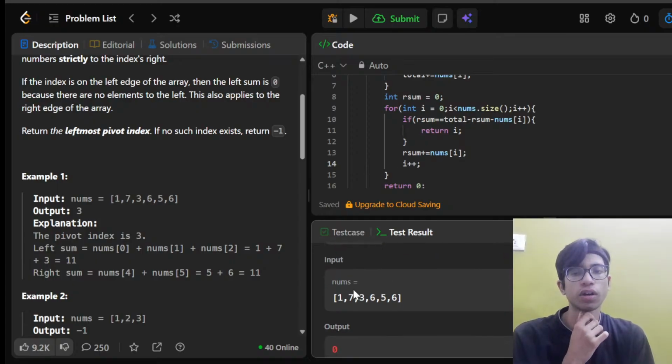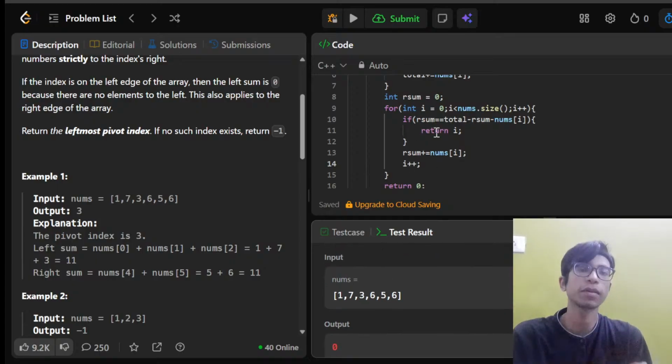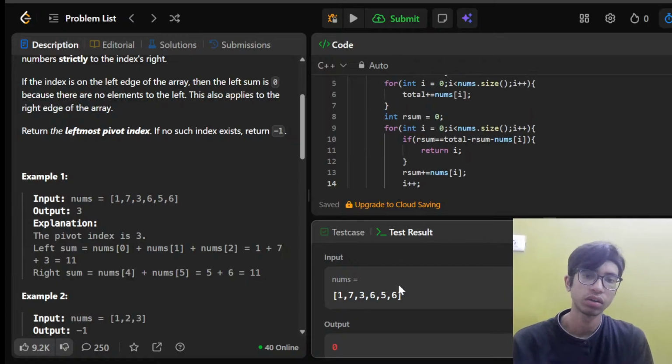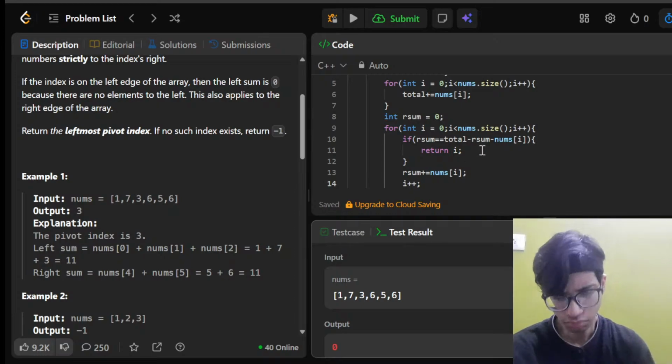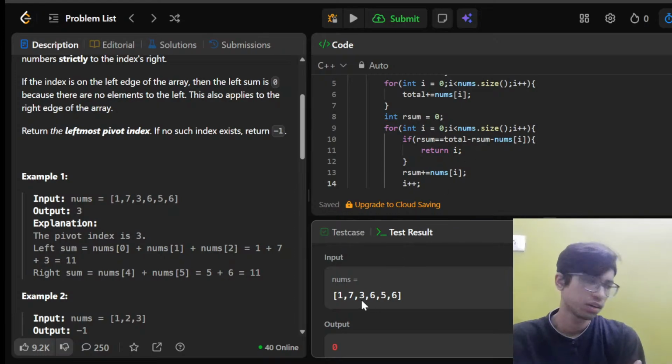Running sum becomes 1. i plus plus. 1 is equal to total. The total right now is 12, 17, 20, 27, 28. 1 is equal to 20. It doesn't sum up right.